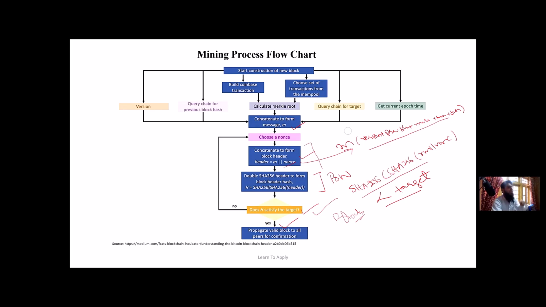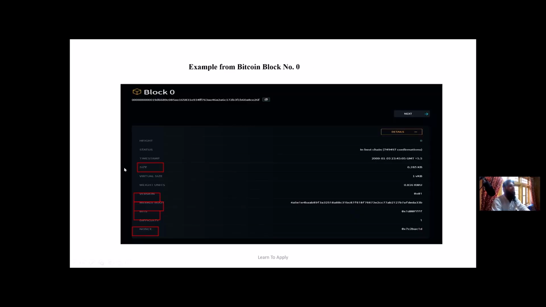Now we have to dig deep into it and see how this actually applies to the real Bitcoin. For that, I have taken a simple example, and a very special block, the first block of Bitcoin, block number 0. These are the details: timestamp, version, Merkle root, bits, and nonce.